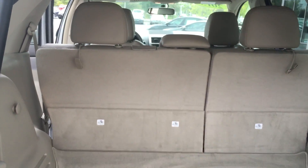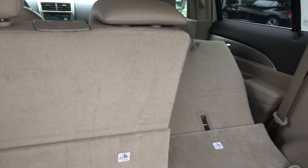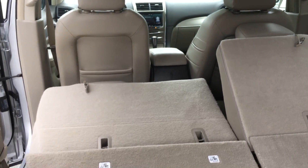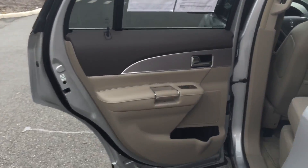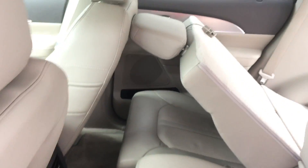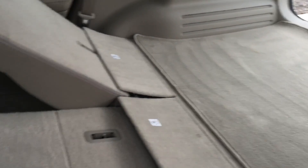The tailgate is electronic, but check this out — you have a button right here that automatically folds down the seats so that you don't have to do it by hand. The other cool thing is if you were to do it by hand, it is still the easiest way I've ever seen. Just one little lever and it's all the way down, giving you so much more storage space. And these do lay down flat — as you can see, the headrest is in the way, but it's easy to manage.